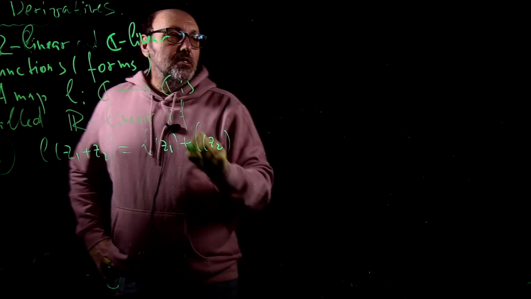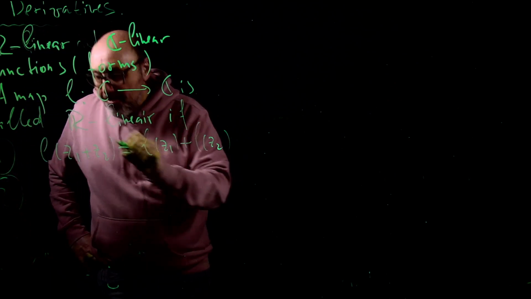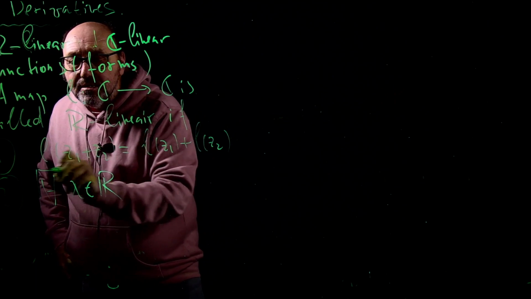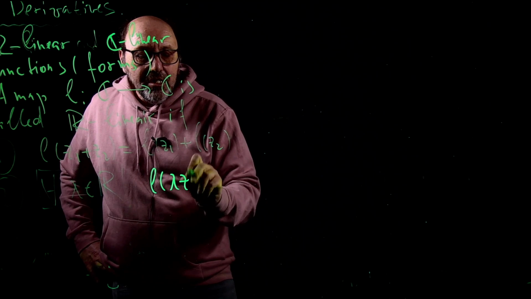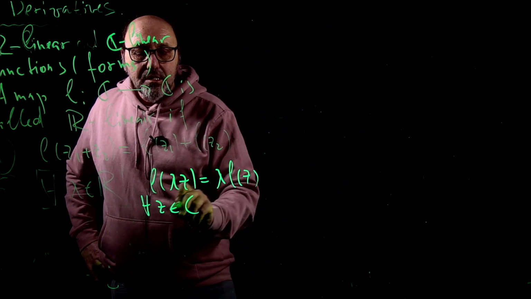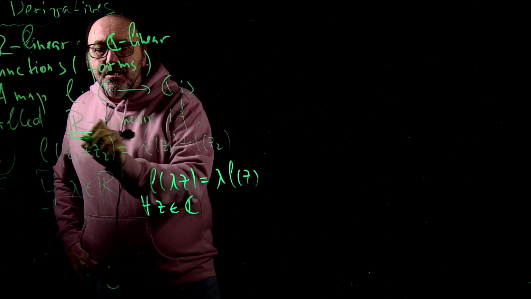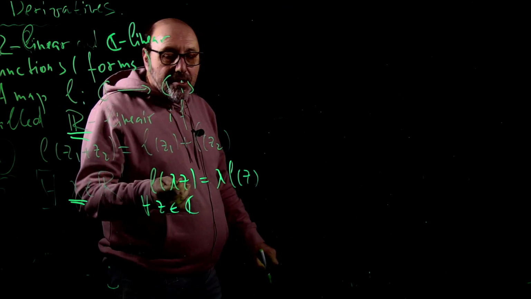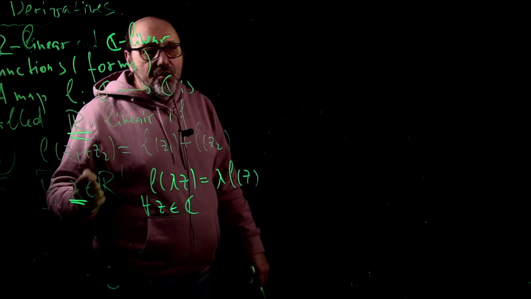This cannot be changed. And this is the crucial one: for every real scalar lambda, real, I stress it, we have L of lambda z is equal to lambda L of z, of course for any complex z. So the word R-linear corresponds to this property. We ask that we can put the scalar lambda before the action of our form only for real scalars.